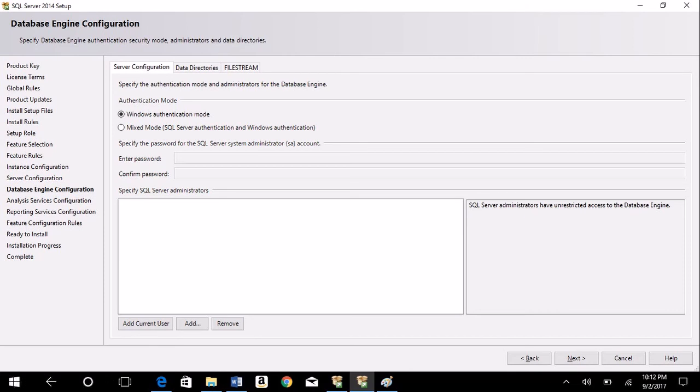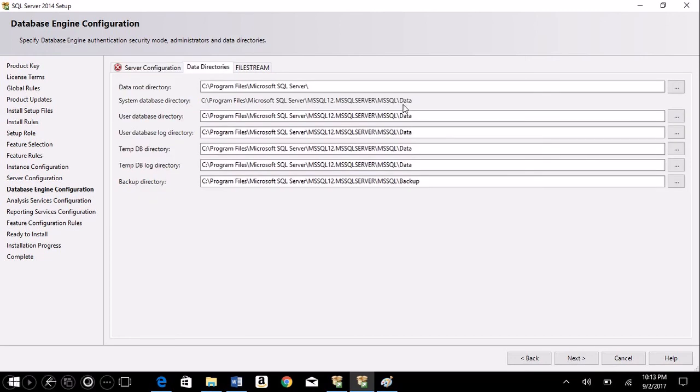As soon as I select the mixed mode, I need to provide a password for the system admin role, and also I need to add the current user. So you click on add current user and add the default or the current user as system admin. Note that you can change these modes later on as well. Thereafter click on next.